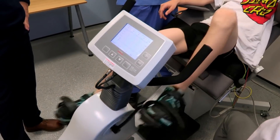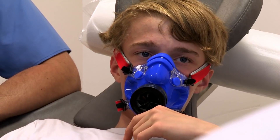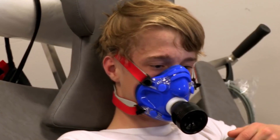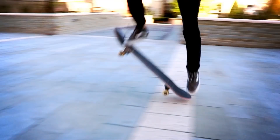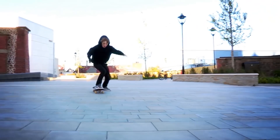Monitoring Luke's heart allows Dr. Guido to see how well it's coping whilst exercising — Luke's heart is contracting faster, working much harder, but it's working well. The ultrasound image shows Luke's heart beating faster during exercise compared to at rest. Dr. Guido confirms Luke is safe to continue the kind of exercise he loves, because exercise is good for the heart — it keeps us healthy and makes us live longer. Although the research is only in its early stages, Dr. Guido hopes to develop recommendations allowing children with heart conditions to exercise safely.